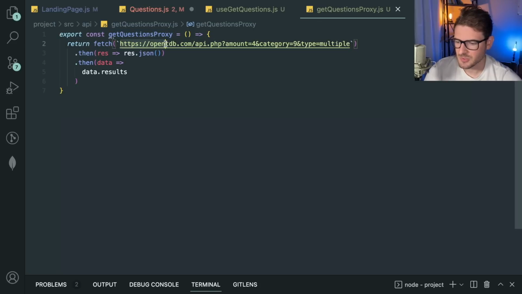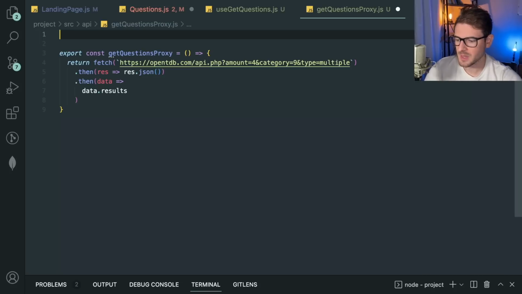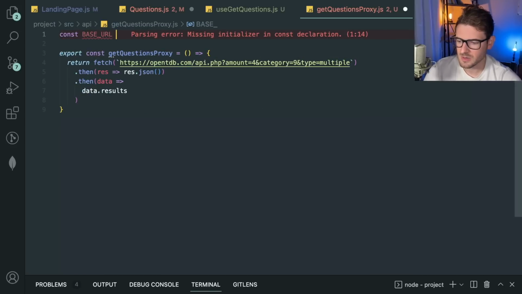Because a lot of things I like to do is, the API that you're hitting, I like to abstract that away as well, because you end up having a bunch of different methods that hit the same API endpoint. And you could use Axios. I believe there's an interceptor, or you can create an Axios base URL. But honestly, I just like to do a base URL here.